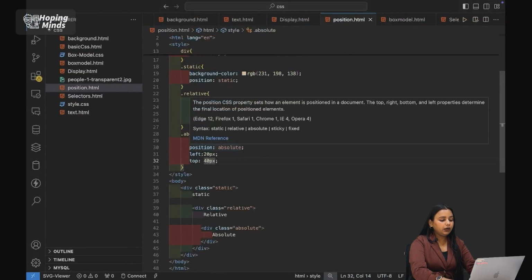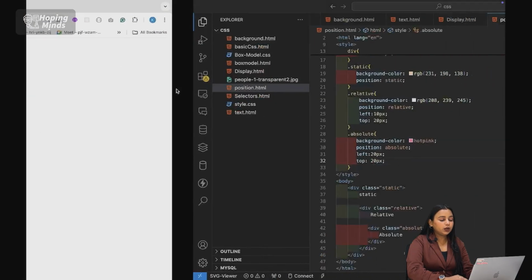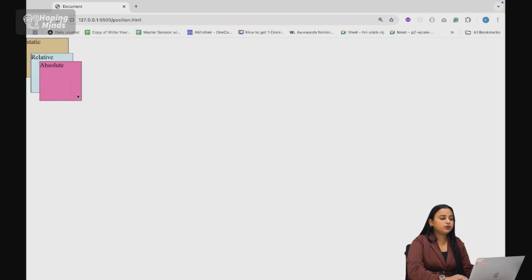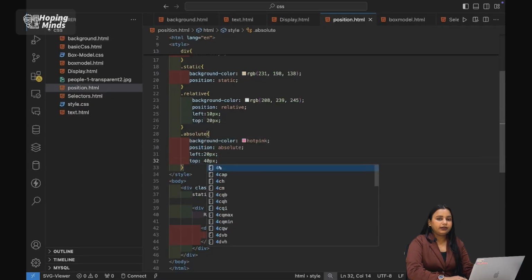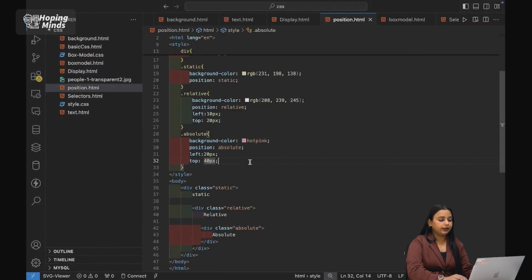But when I had given 20 pixel, why was it not shifting 20? Because the relative container is already set to position 20 pixel. That's why it is already occupying 20 pixels from the top. So it will not move again 20 pixels. So if I increase the top value, like here 40, then it will move 20 pixel below. I hope you are getting it. So this was your absolute.